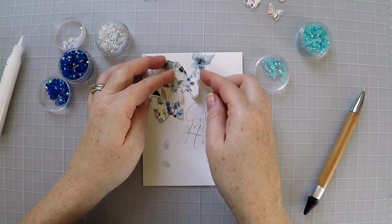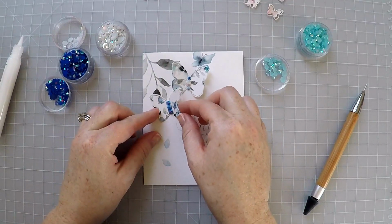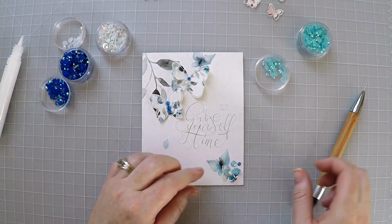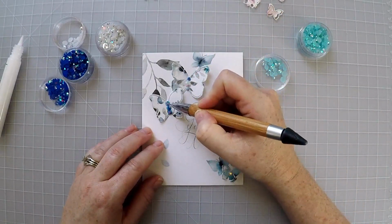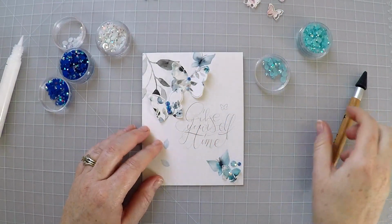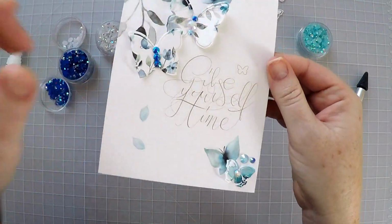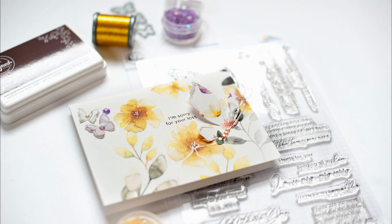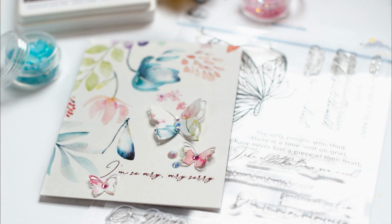So that is my card. We're going to do a little bit more fluffing to get those butterfly wings some dimension to make it look like they're really fluttering around on that card. So that is my simple card. So this is a set of 6 cards. They're simple, they're easy to make, sympathy cards, and just cards about loss and grief in general aren't easy. So it's good to keep them simple.